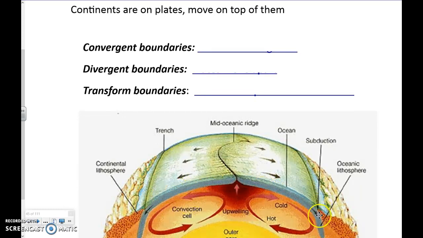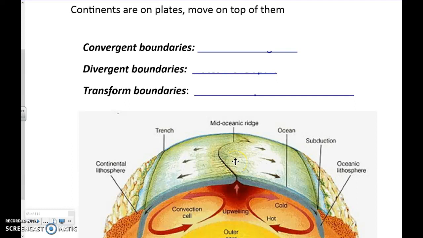So you can see the lithosphere here, that layer, and then the asthenosphere beneath it, with that plastic or molten layer. It sort of acts like a lava lamp. Again, not a solid, but not a liquid either. Down here, the magma gets hot, it starts to move up, it rises, it cools, and as it cools it sinks back down again, creating what we call a convection current. You should be familiar with these as well. But as it moves, it causes the plates on top of it to move as well. And all this movement causes things to happen on the surface of the Earth.